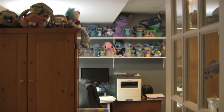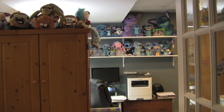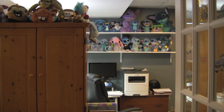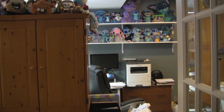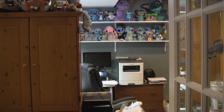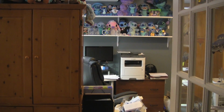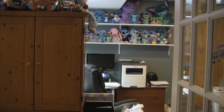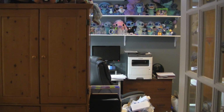Okay, so this used to be our family room, but we realized that we never used our living room when we had the family room down here. So we moved our TV and everything up to our living room. We live in a split level house. So we use the living room more, and we decided that we would make the family room my scrapbook and office. I also work down here. And if you see this nightmare, you will understand why I sort of cannot get any work done.